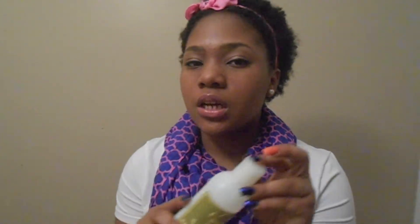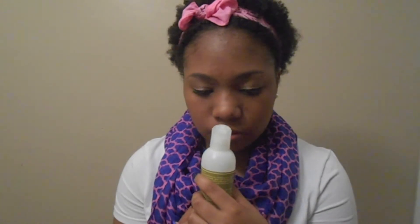Once I've done all my conditioning and detangling, I use this EVOO and Moringa with Quinella, Fennel, and Henna leave-in conditioner. Let me tell you — this product and I have been through some things. It has kind of a crayon or waxy smell to it. It says it's a repair and extend detangling leave-in conditioner — it repairs damaged hair, extends the life of perms, and extends color, so it's basically for everyone, not just curly-haired people.